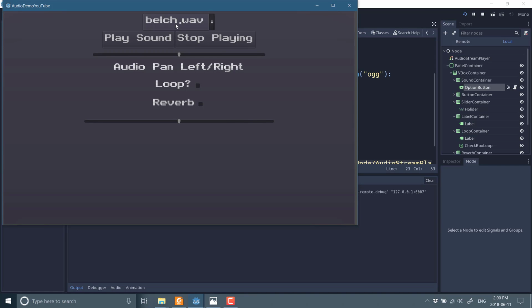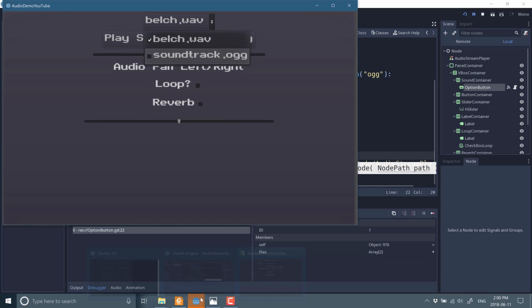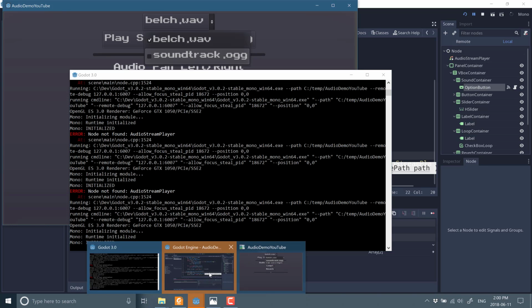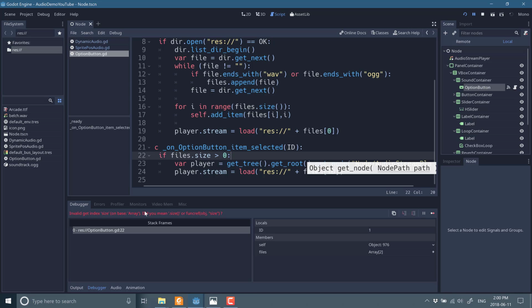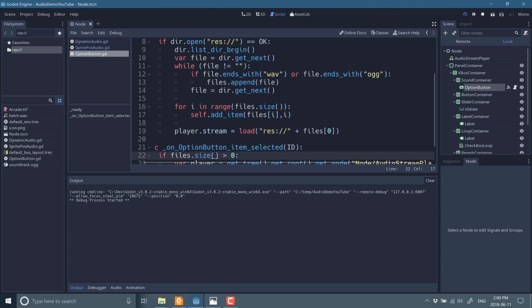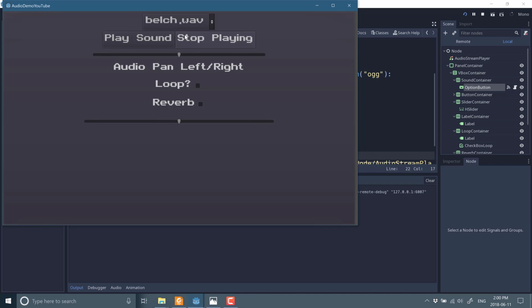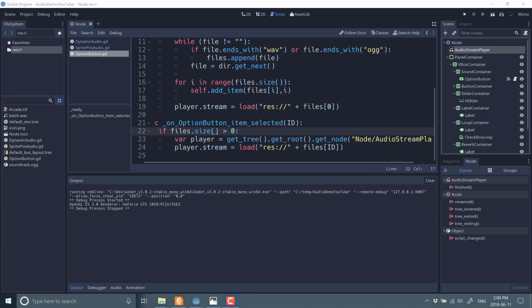So you see here we have our sound effect there, and we can now switch it, and I have one more bloody error. All right. What was it this time? Dot size, files dot. Let's try one more time. Load it up. Switch it out. Okay. We now have the ability to switch between audio files. We're not currently playing them yet, but we can switch. So now let's move on to actually playing them.